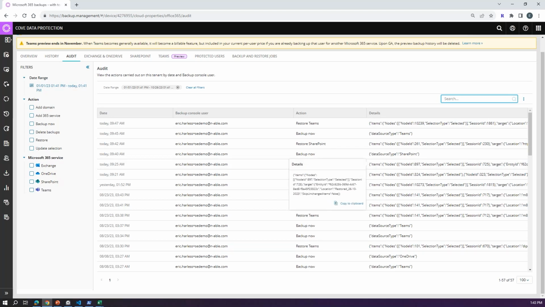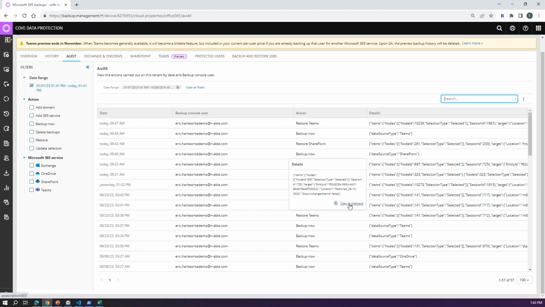If I mouse over my audit, then I can actually copy my audit detail to the clipboard. And the audit is in a JSON format. That's the function that the API pulls out as well. But utilizing that, we can decipher that, or help you decipher that a little bit, to say, okay, what users did I restore? Where did I restore them to?